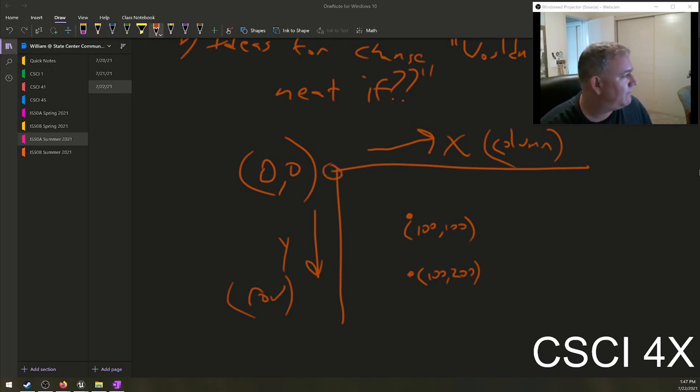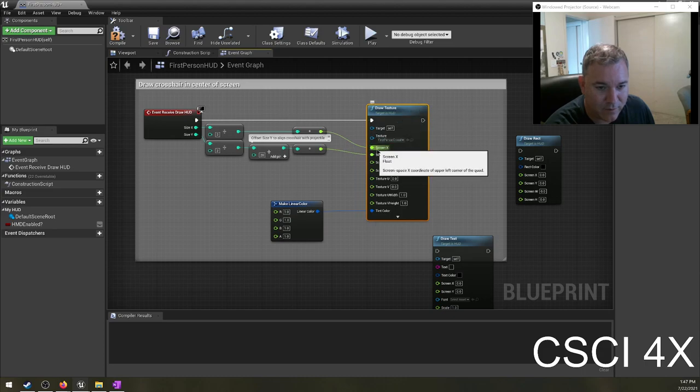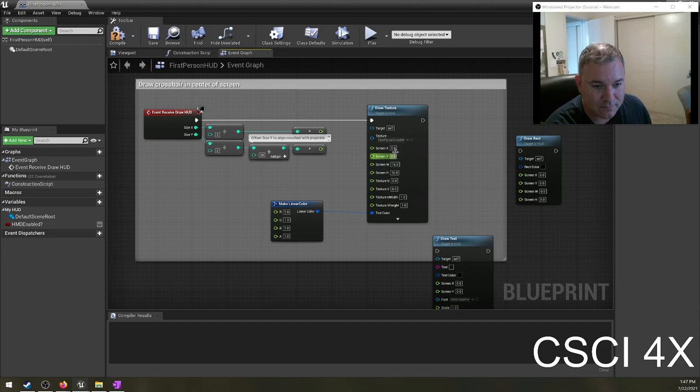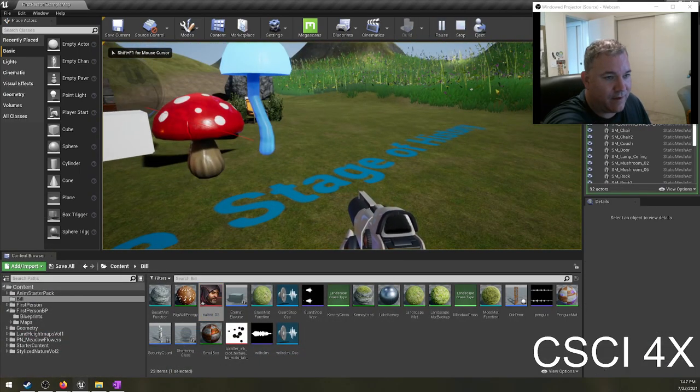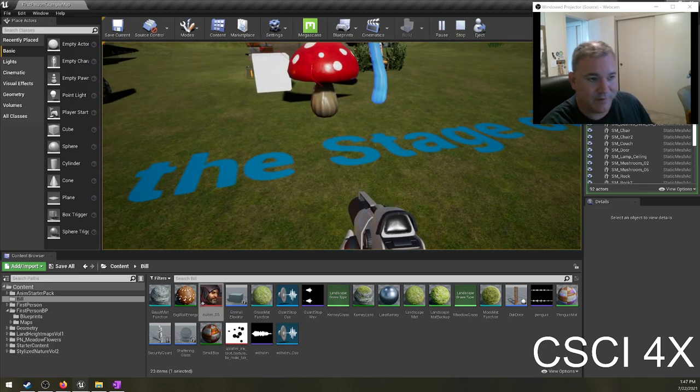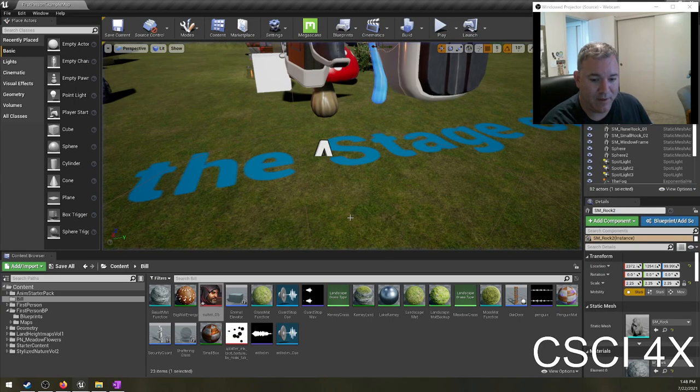Okay, so if I were to modify my HUD and just have it draw at 0, 0 instead, let me just hook this up to nothing. I'll just disconnect this. If they're going to draw at 0, 0, save, compile. I like click those always in the opposite order. I draw it. You can see in the very top left corner of the screen there, the crosshair is being drawn at 0, 0. Okay, and you can see that the texture is being drawn down into the right. So 0, 0 is the top left corner that it's drawing, and then it draws 16 pixels right, 16 pixels down.